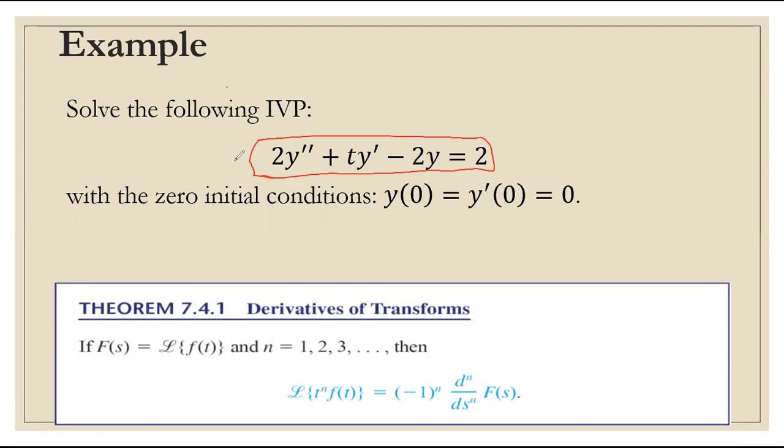Annihilator method, Doctor? Yes, let us check if we can do the annihilator method. I remember that to use the annihilator method to solve the non-homogeneous equation, the first step is to find yc, the solution of the homogeneous equation. The second step is to find yp. And how to find yp? By applying the annihilator of the right-hand side. Then I'm going to say that y equals yp plus yc.